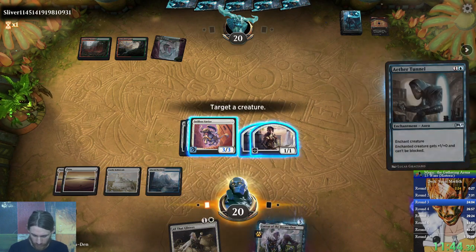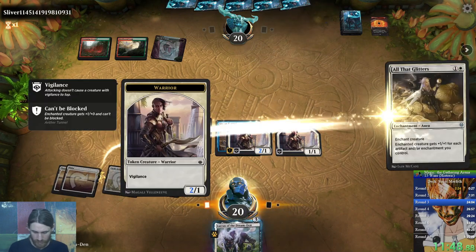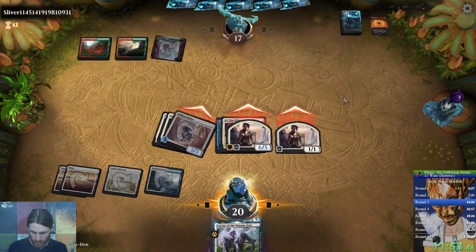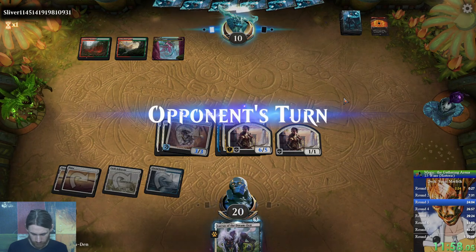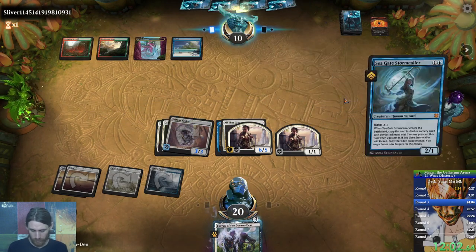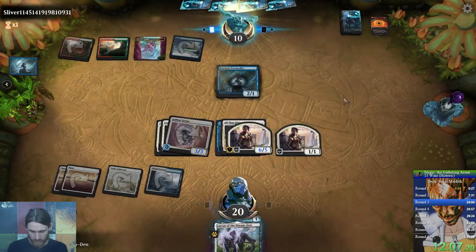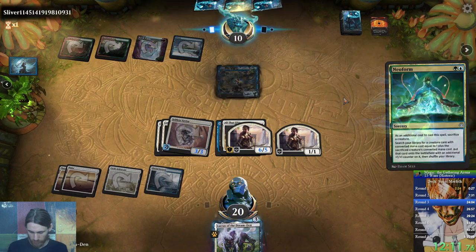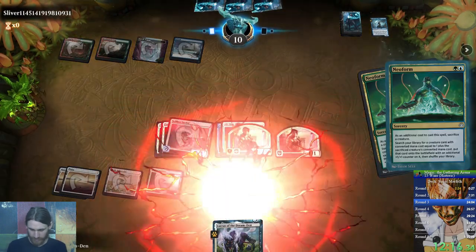Alright, so what are we doing here? Let's put it on one of these, actually, because of Selfless Savior. Alright, we might actually do it. Look at those colors, though. Uh-oh, nope, we lose. If they get it started, we'll call it. There's Neoform. Alright, that's game. That's game.